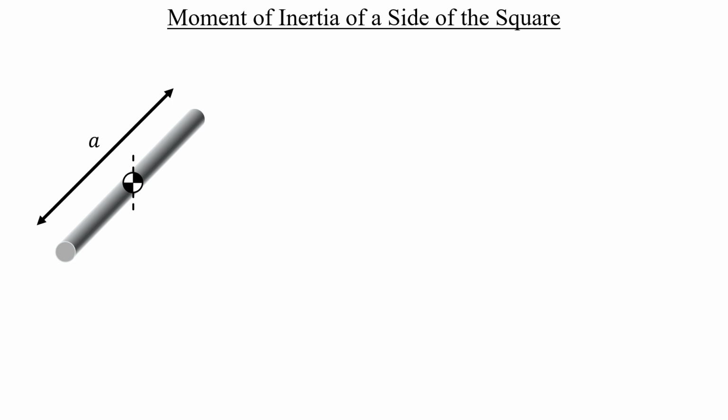The moment of inertia through the center of just a single side is given by the following expression, and that is actually found in our moment of inertia tables for different kinds of geometrical shapes. Since we're dealing with just a single side of the square here, we're going to need to adjust this result a little bit. This total mass, capital M, needs to be replaced by m divided by 4, since we're only working with one side of the square, and one side of the square has 1/4 of the entire mass.